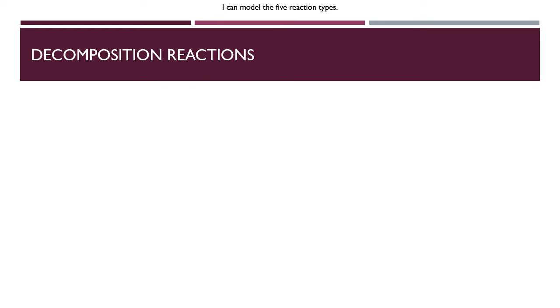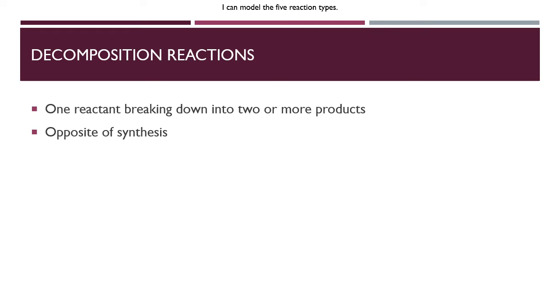All right, the opposite of synthesis is known as a decomposition reaction. This is when one reactant is breaking down into 2 or more products. So it is the exact opposite of synthesis. With synthesis, we said the key was to identify that there was just a single product. With decomposition, if we identify that there is just a single reactant, then we know we have decomposition. So the generic equation for the decomposition reaction is the exact opposite of synthesis, where I have a compound represented by AB.